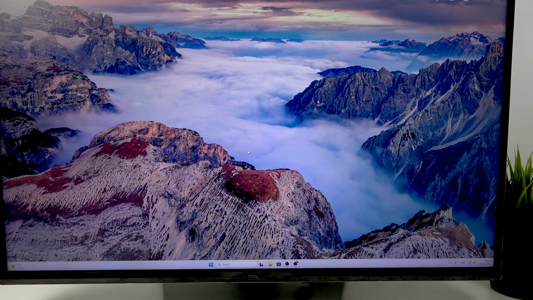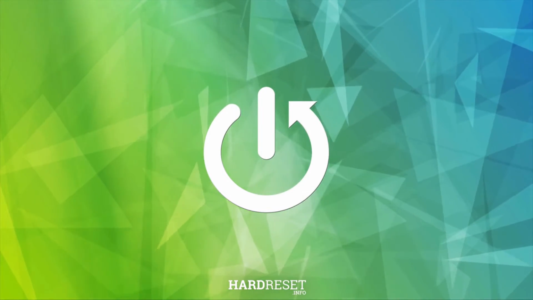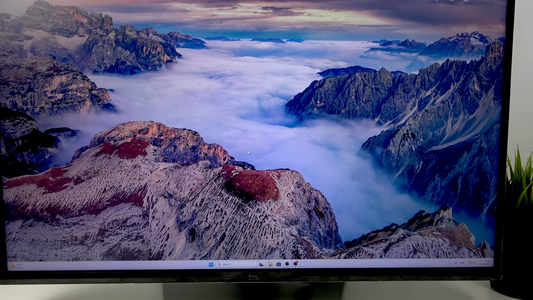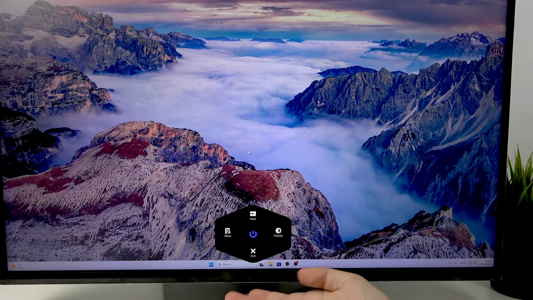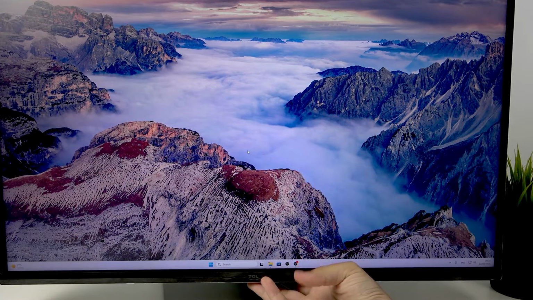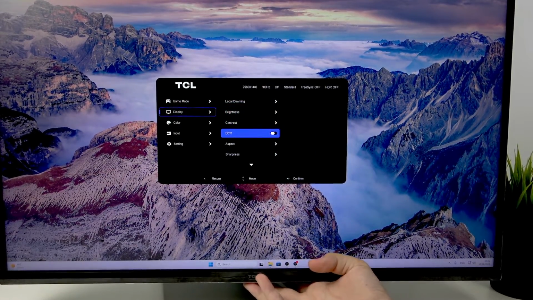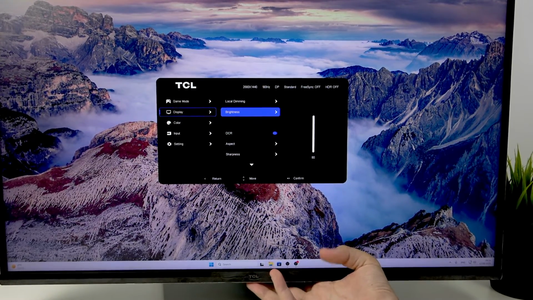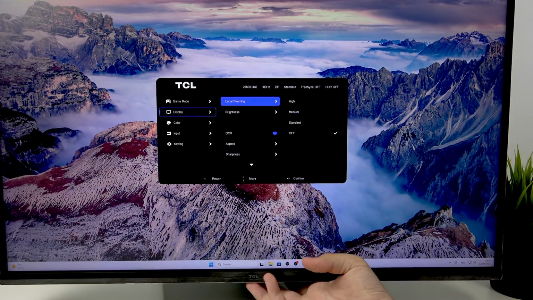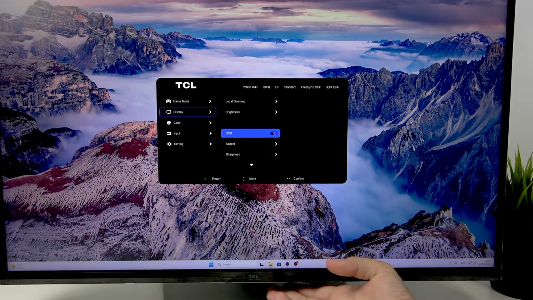In today's video, I'll show you how to enable or disable DCR on your TCL 27G64. So first, what we want to do is click on the white button that is right here, close to the TCL sign. Now we need to swipe left to open up the menu, and here go to the display. Here we will have the DCR, and now we can enable it by toggling on the switch. As you guys can see, now the contrast disappeared and we won't be able to use the contrast. Whenever we turn it off, we will be able to change it. But that's basically what we can do.